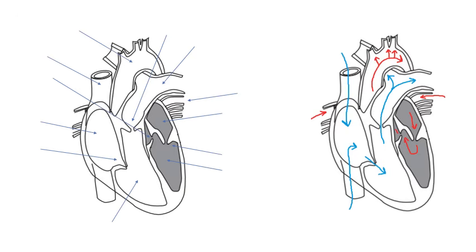This diagram I actually took from an old past paper, so it's very likely that if this comes up in the exam this is the diagram you should know. How many of the labels can you fill in? It seems like half of biology is learning what things are called. On the right I've done a diagram showing the flow of blood. The answers: we start with the vena cava — the superior vena cava at the top and the inferior vena cava at the bottom — and that blood goes into the right atrium.